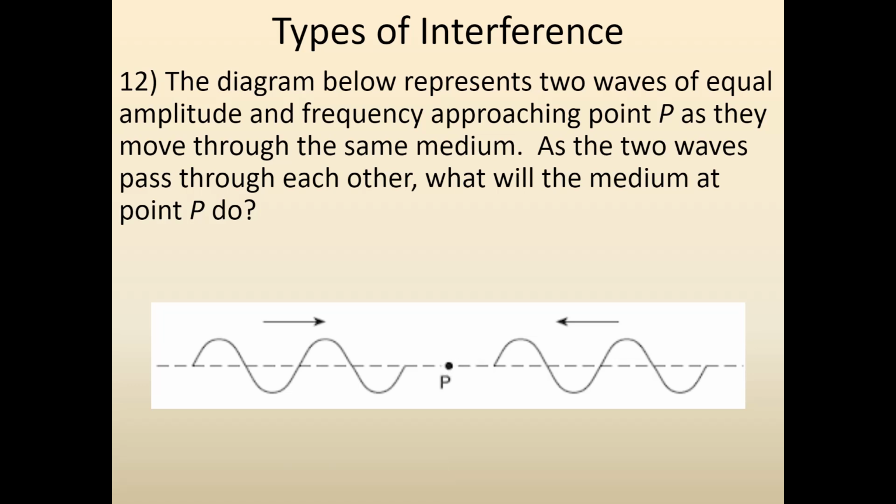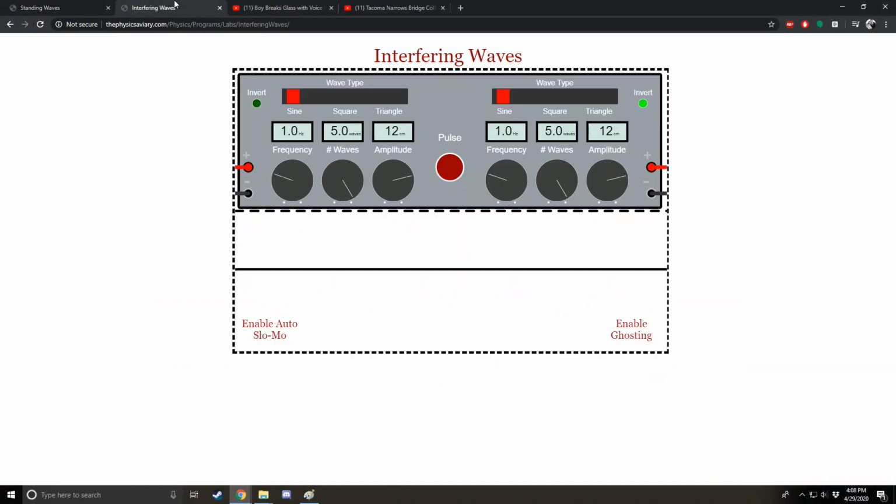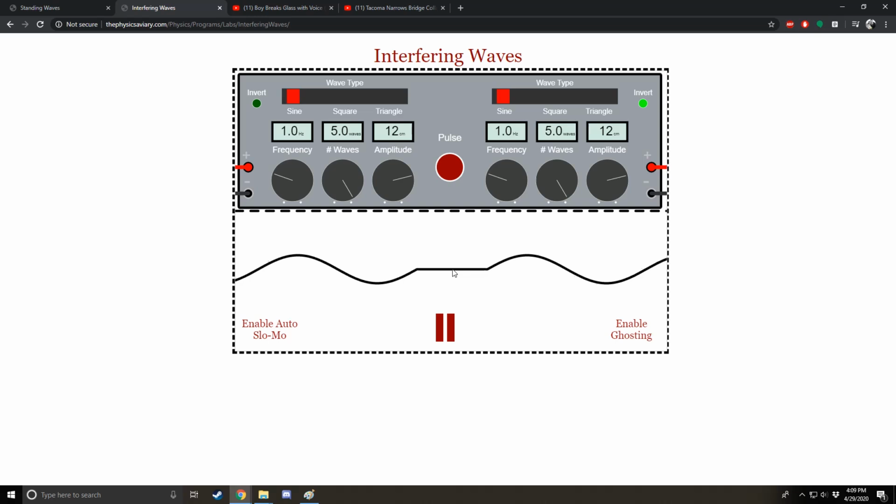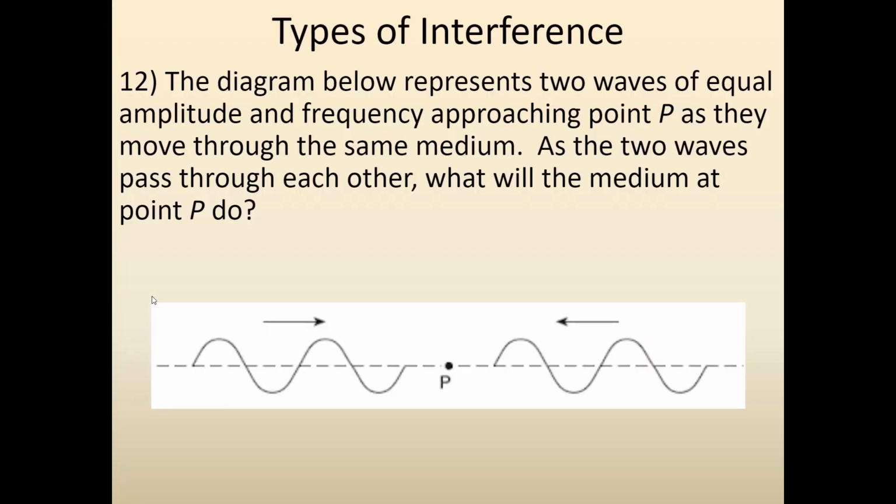Now I have a quick little animation here where I'm going to make two waves, pretty much exactly like from before. There was a trough on this end and a crest on this end. Point P is going to be right in the middle, and if we look at it, that point where my cursor is does not need to move as this wave passes through it, because at that point the waves are constantly destructively interfering. So point P does not move.